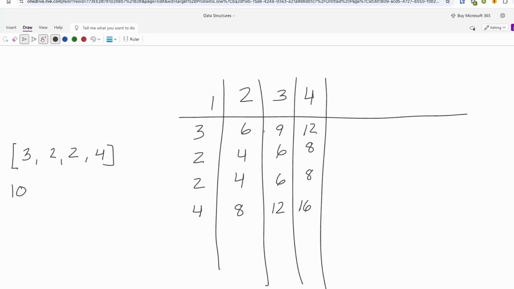So we're going to use the example 3, 2, 2, and 4 representing our worker times, and then 10 is the height of the mountain that we have to decrease. I drew out this table to better illustrate the concept we're going to be looking at here. Remember, no matter what cost a piece of work takes, whatever a worker does, it's always going to decrease our mountain height by 1, right? So no matter what we do, we could spend, for example, 6, we could spend 4, we can spend 16. It's always going to decrease our mountain height by 1, no matter the amount of work we do.